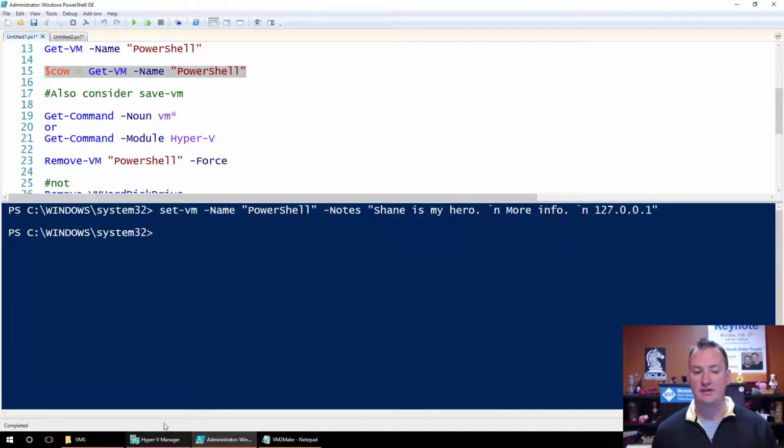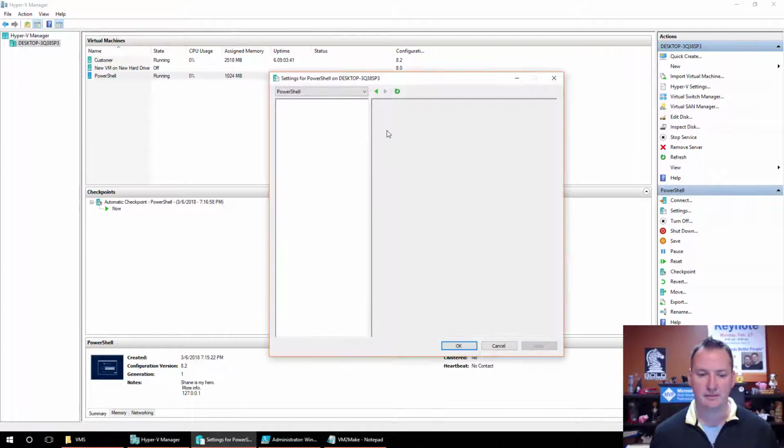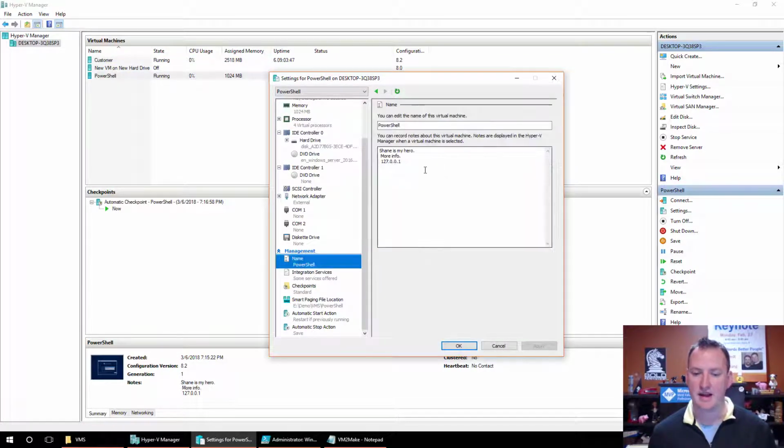All right, so we'll close that off, we'll hit enter. And so now you can either do a Get-VM and then pull that information back, or what we do the most is go in here to settings for the VM, down here under management name, and you can see all that information that we just typed in is available right here. That's a great handy little tool because once you learn that's in there, maybe that's where you put the IP so that when you need to RDP in, instead of having to open up Hyper-V Manager and find all this stuff, you just have a little script that says Get-VM, select notes, and then in the notes you see, oh, look, the server IP is 10.0.0.1 or something like that, right? We use it in a lot of clever ways, but the more information, the better, right?